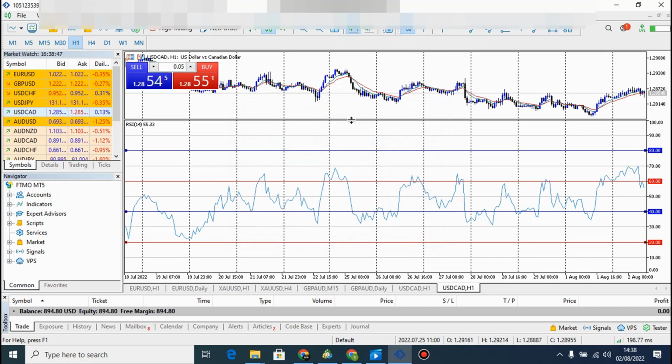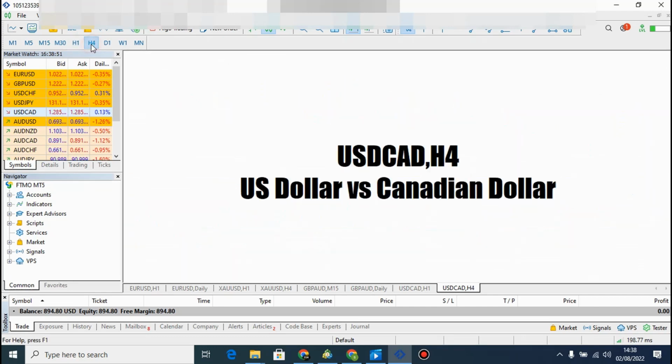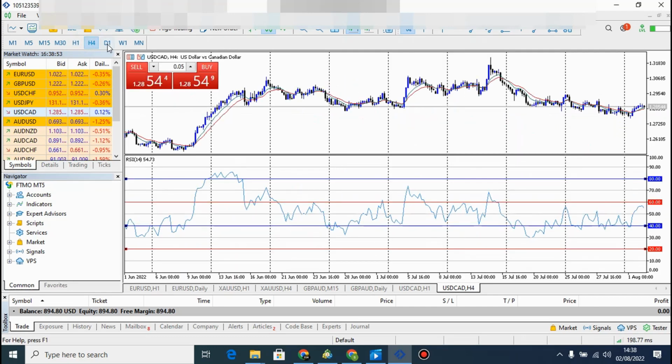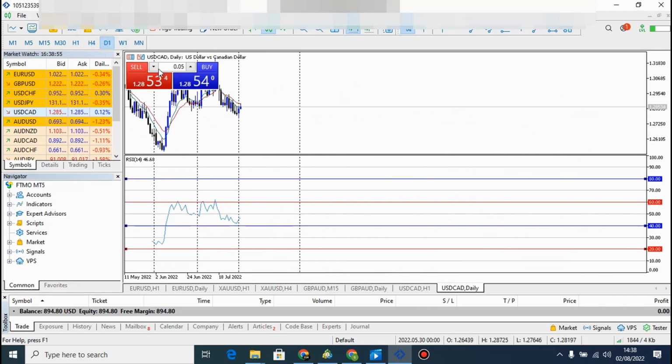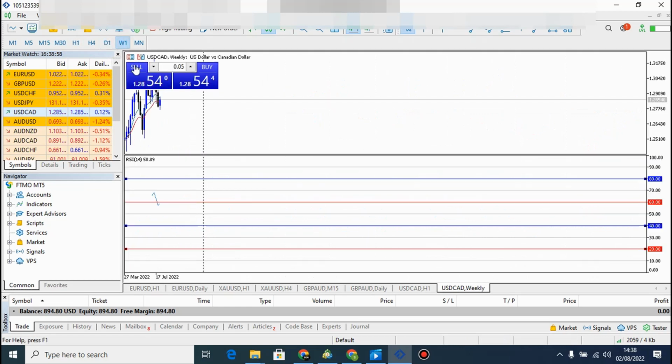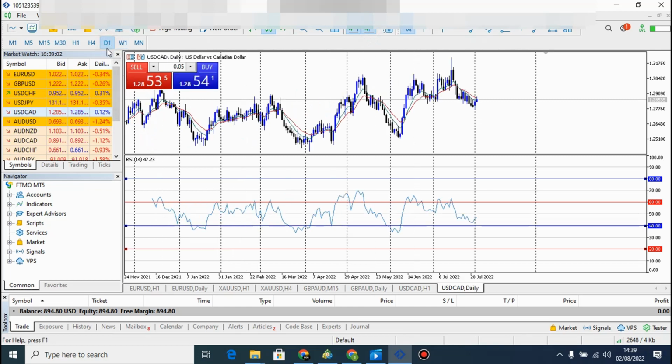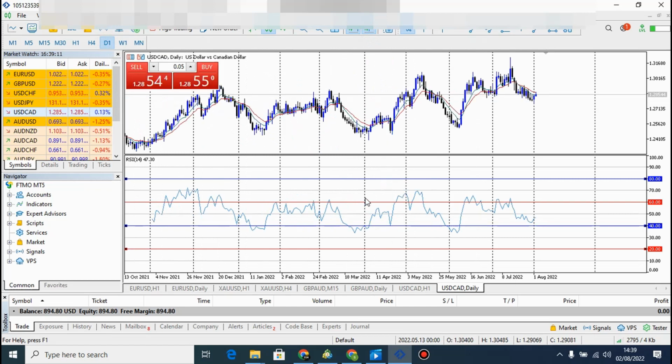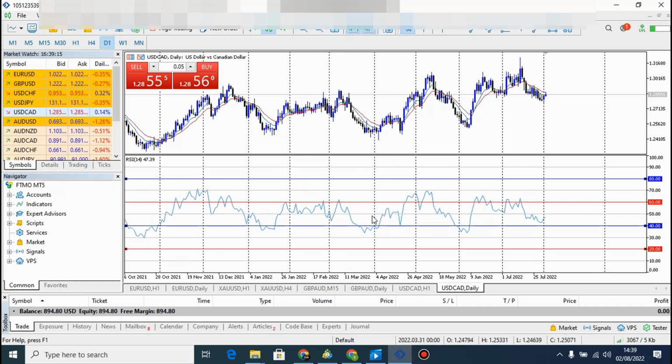Now, how does this strategy work? It's a very important strategy because when I'm doing my trend analysis, I always begin from the 1 day, or sometimes I'll go to the weekly. But it's better if I begin with the 1 day. So the basic is that when the market is in an uptrend, you will find the RSI ranging from 40 to 80.